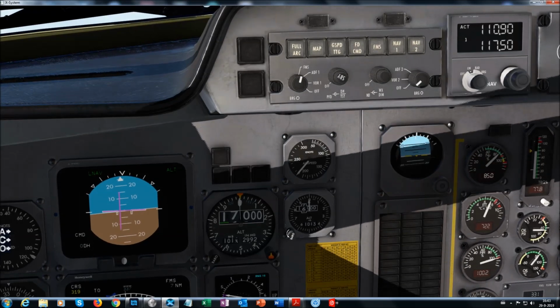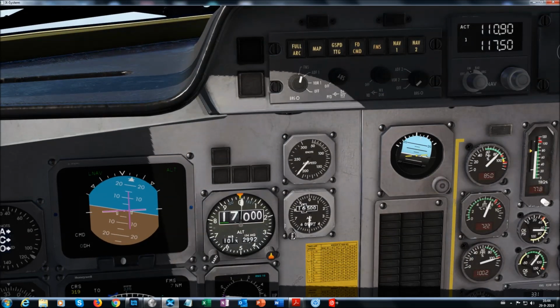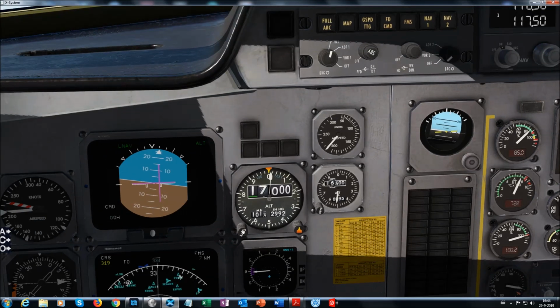0995 on the QNH, and some poor visibility in Leeds, so that will be challenging.